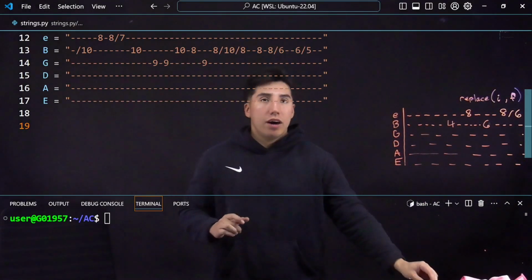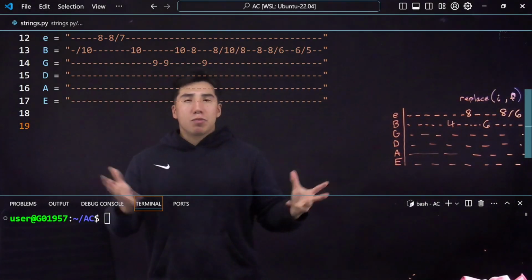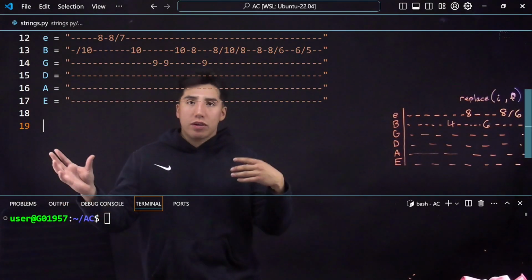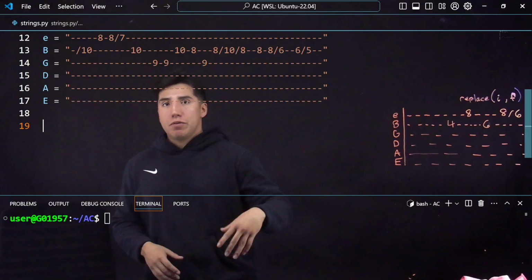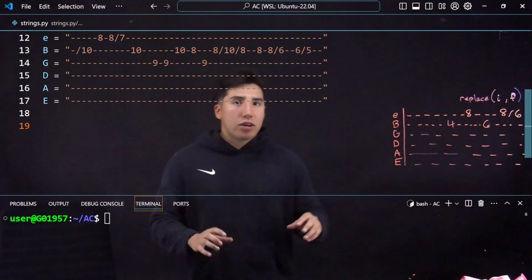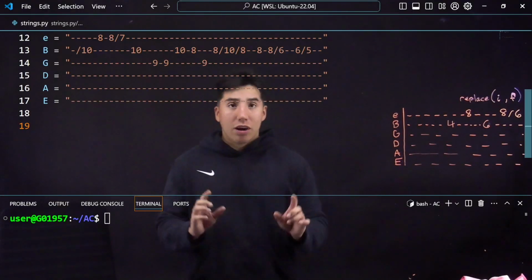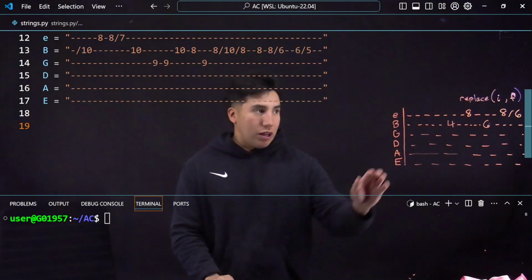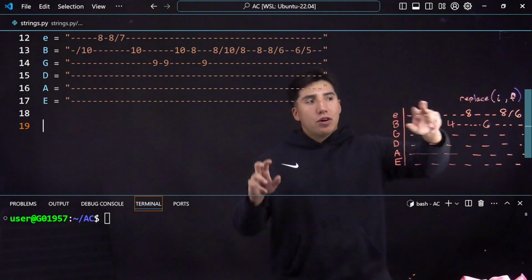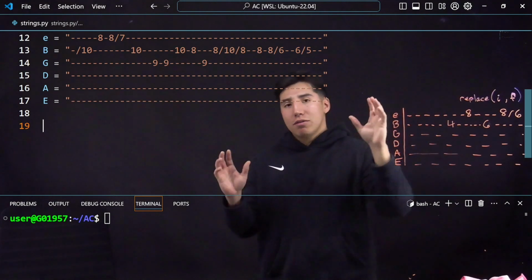But say you already have this program created and you wanted to update this tab because you maybe wanted to change the pitch of the song, or make it into another song that's kind of similar, you can just replace certain values in the string. So that's what's cool about replace.